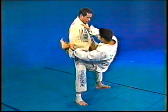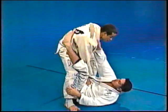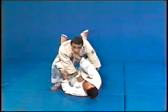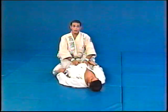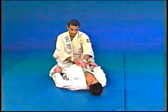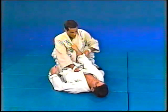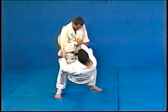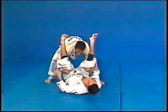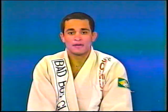Sometimes you can also do it here. Put the other hand on the hips and try to push him down. He can only hold it so long. He's going to eventually get tired and open his legs. But we don't have that much time. So we need to try to open his legs as fast as we can. Let's practice.